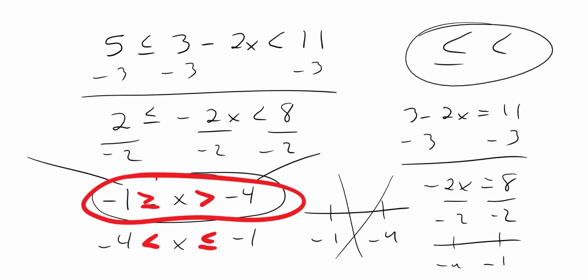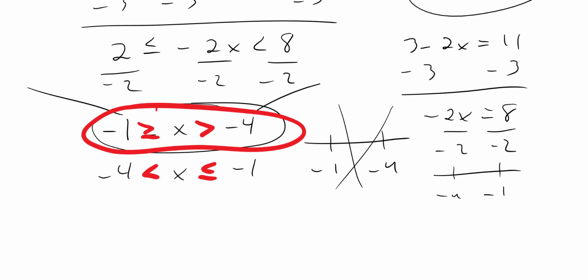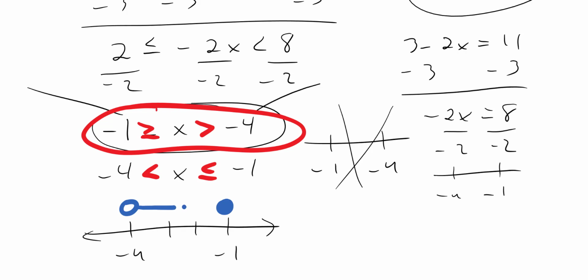Okay? So if I go ahead and graph this thing now, I'm going to get -4, -3, -2, -1, and it's between -4 and -1. So I'm going to put an open dot here and a solid dot here, and that's my answer. Okay, between -4 and -1. All right, so that's the only tricky one, and it's only when you divide by negative you flip that around.